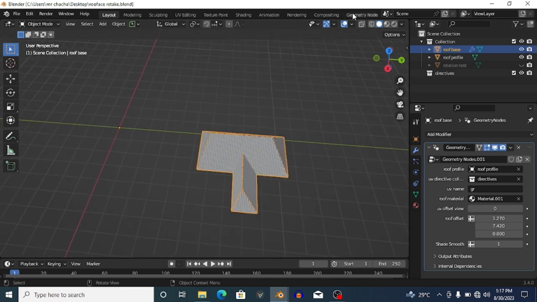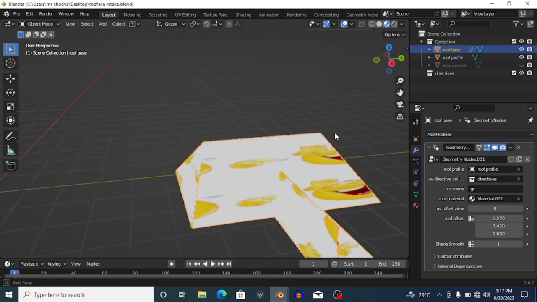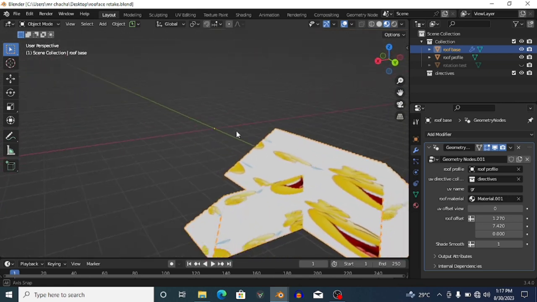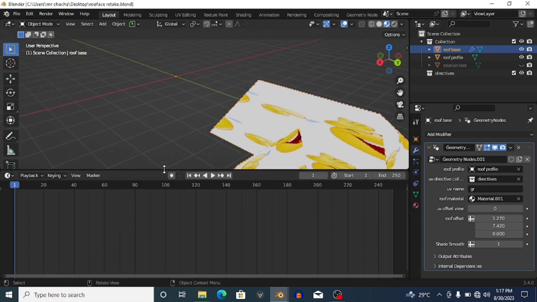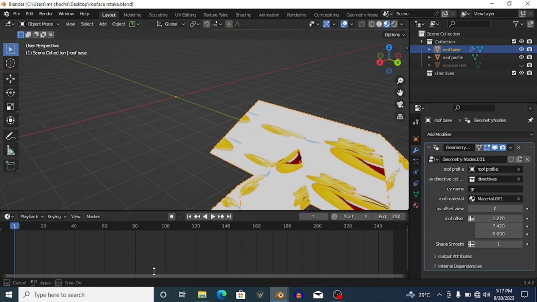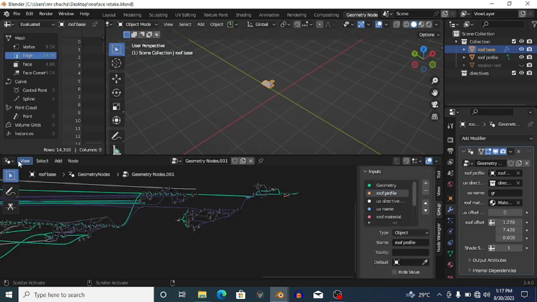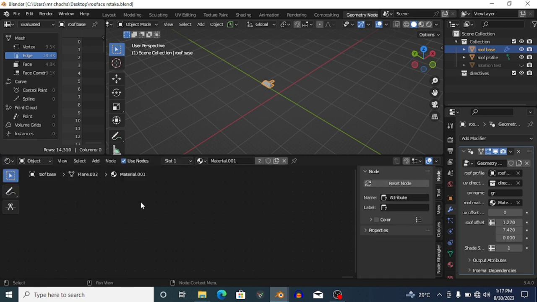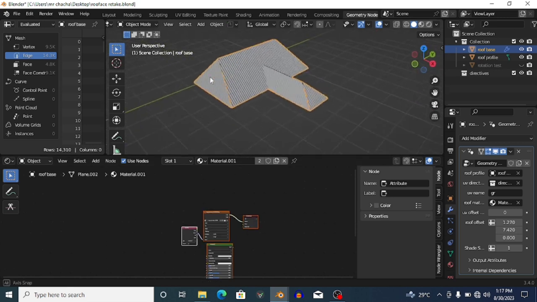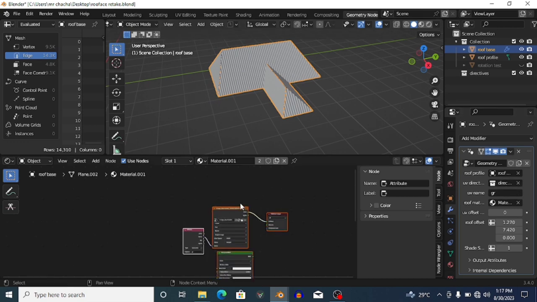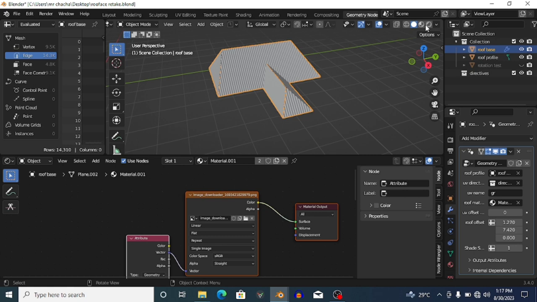Okay, so I'm just going to go to the materials, something like that. Now I used an image for the purpose of demonstration. I didn't use an actual texture. And what I'm going to do right now, actually let me go to the geometry node workspace and go to the shader editor and go to the material for this roof, which I selected here, is governed by this shader here and there.